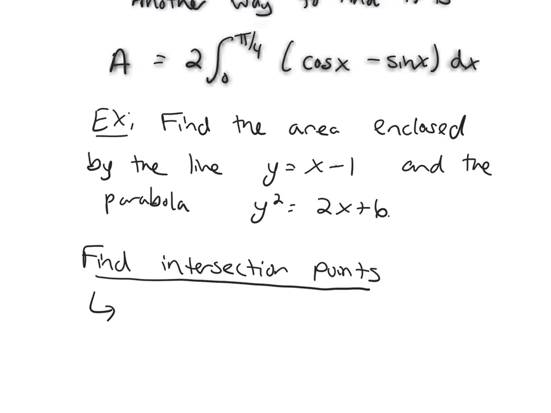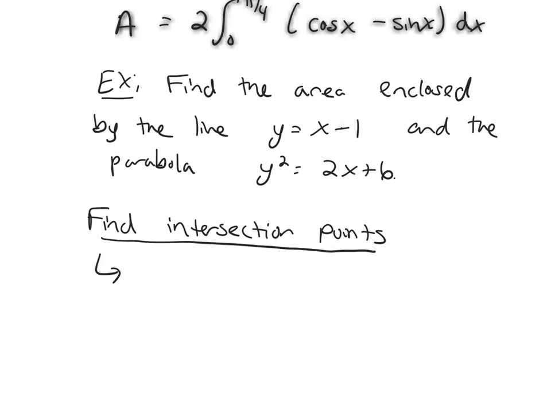Can you square both sides of the first equation? You could, and then it would say y squared equals that. But that's the same thing as the first equation, it's already solved for y. So I can just plug that into the second equation. So you're going to take your first equation, y equals x minus 1, and plug this into the second equation.